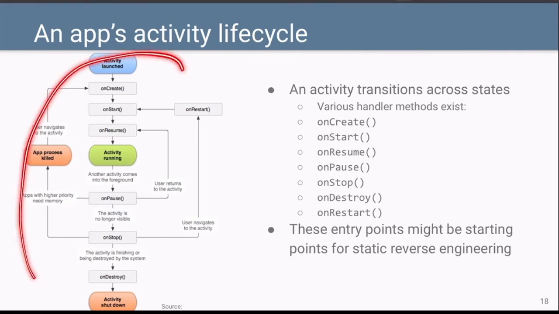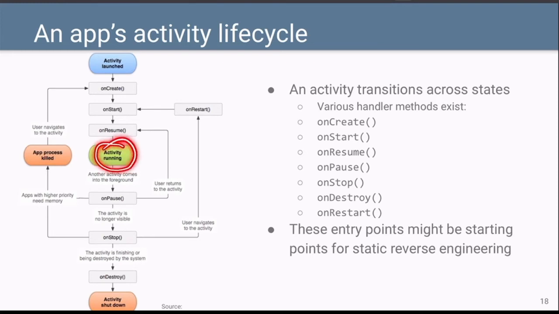So basically, the app transfers states as shown in this diagram, and the boxes represent methods that are being called when transitioning from state to state. It starts with onCreate, onStart, and onResume, which we've just seen, until the app is in the state activity running. And then there's the moment where the user wants to switch to a different app. Then the current app is being paused, or the onPause method is called. And once it's being put back into the foreground, then onResume is called. So think of these methods as being invoked whenever the state of an app changes.